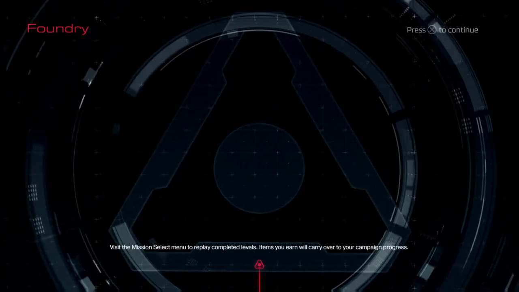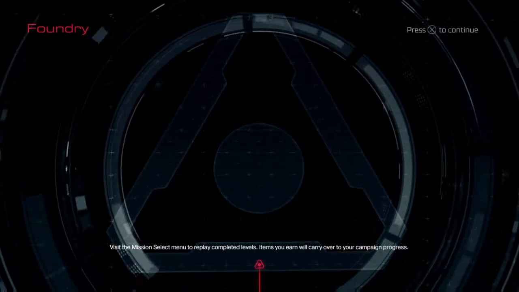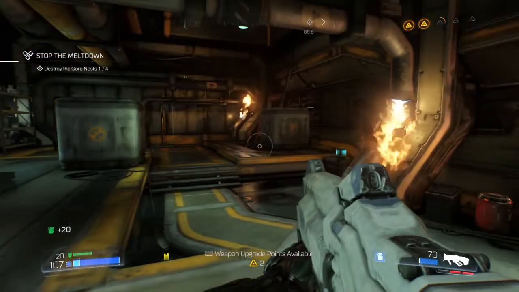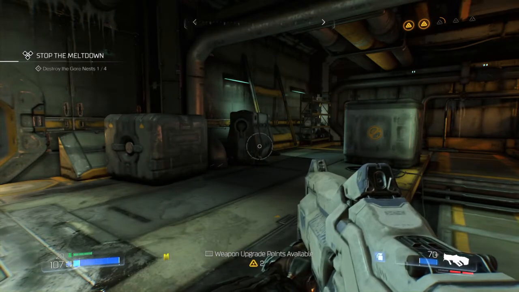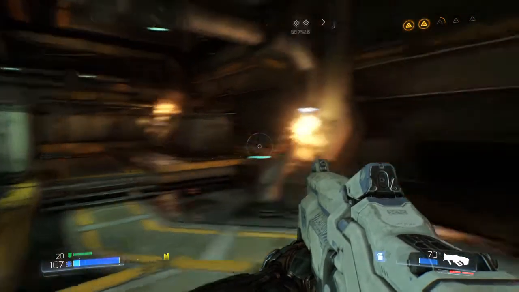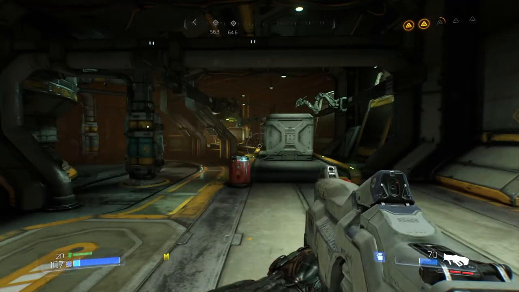So my friends, welcome back to Mission 3, the Foundry. We will continue right away. I do not remember where we were. Demon threat reduced by 25%. 25%? Oh shit, we're only here.